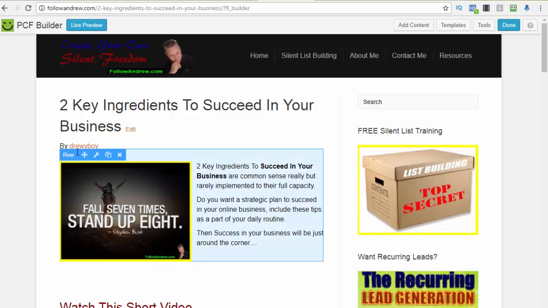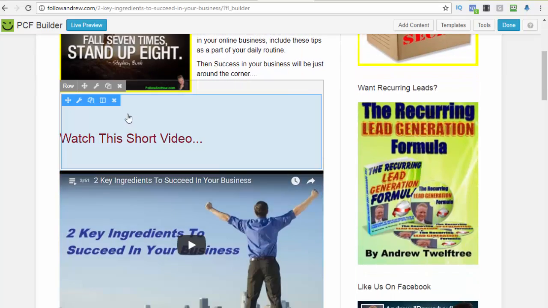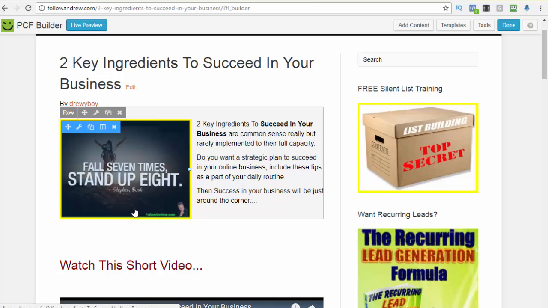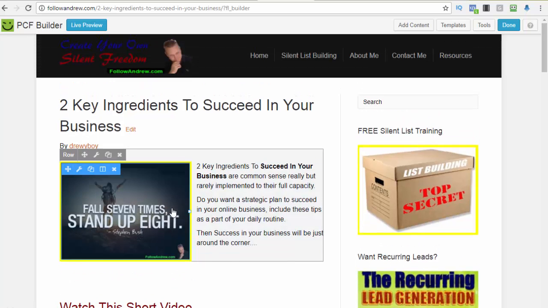See here, I've got a row in there. So if I wanted to add a row with an image and some text next to it. Now the reason I do it this way is because I change out the image. I always have an image there and like an introduction or a hook there. That's always how I start the first blog post, and then below that I have text, videos and other bits and pieces. So I'll show you how to set this up.